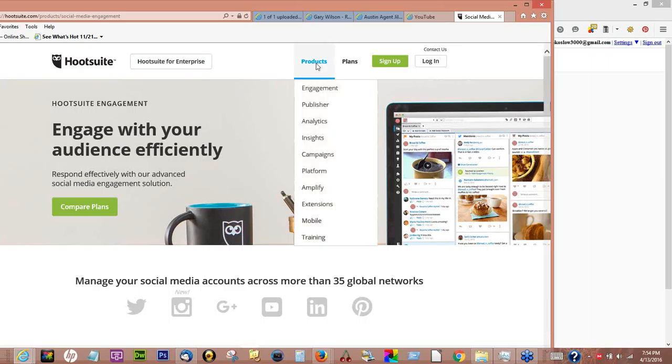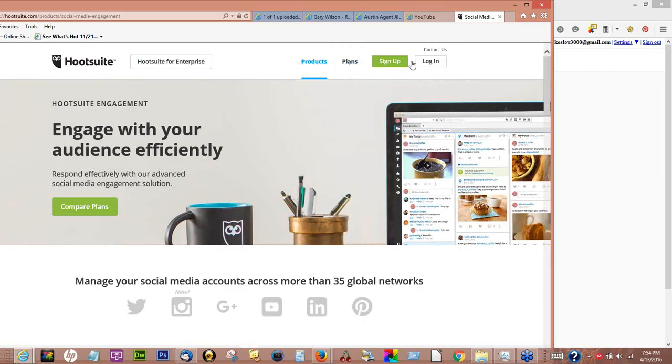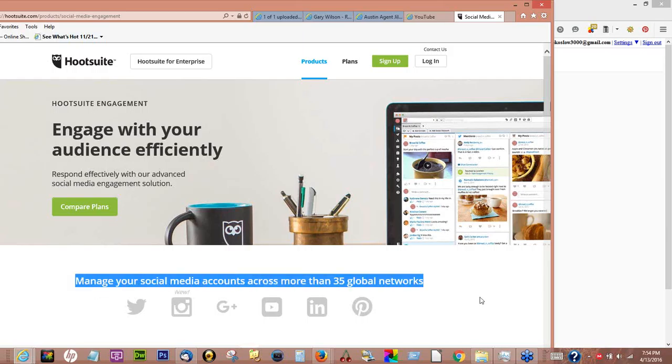It says here, I think there's up to 33 different platforms that you can push out to from one platform here. We refer to a lot of things as platforms. For us, YouTube's a platform, Facebook's a platform, Hootsuite's a platform, but what Hootsuite does is push your content out to more than, as they say down here, 35 global networks.